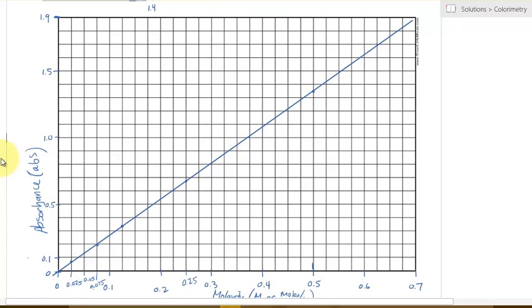So my points here are quite small, and you might find that yours are too, but basically they lie right in line with my best fit line. And if yours is just a little bit positioned differently than mine, it's probably fine. It doesn't have to look exactly like this, but you want it to be straight. And you'll notice that a best fit line for most colorimetry data will pass right through the origin of our graph. It doesn't have to. Note, it does not have to pass through the origin, but it more often than not will.